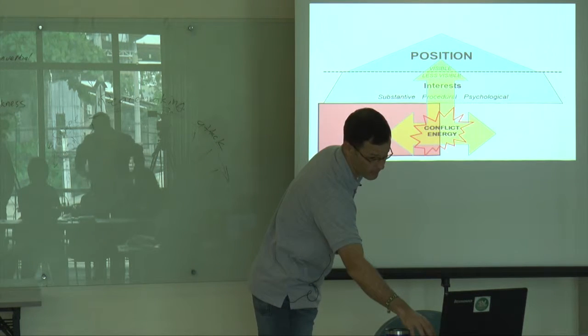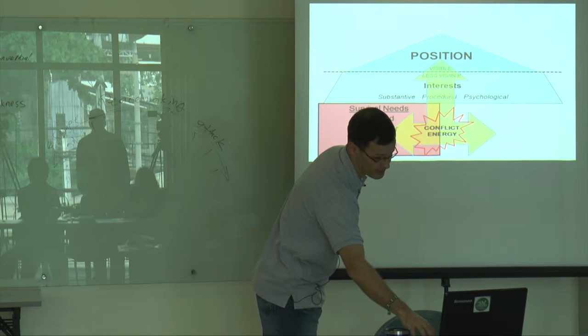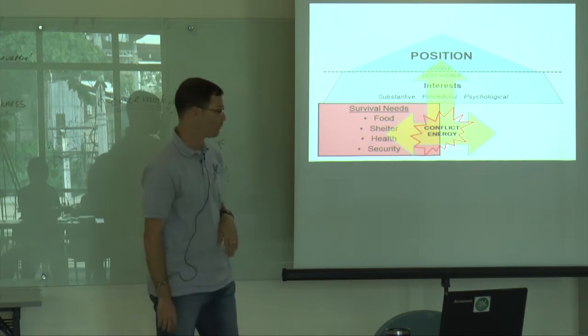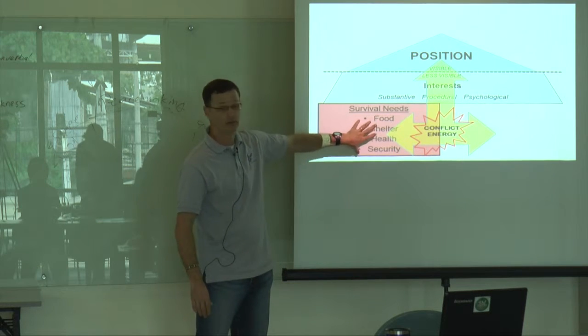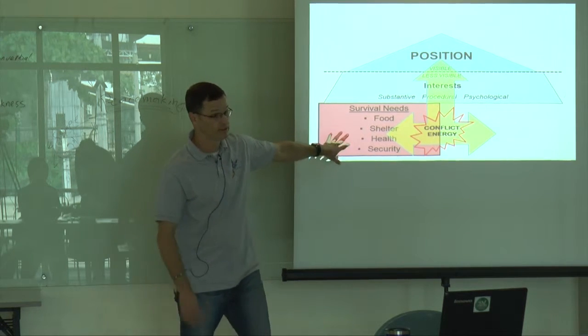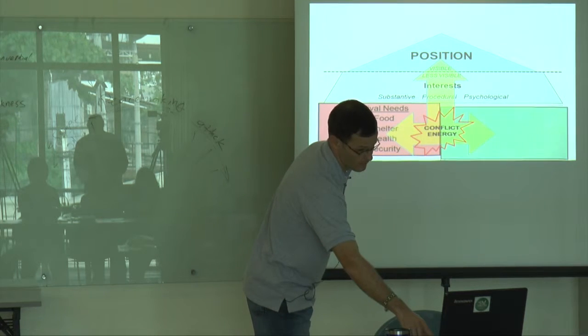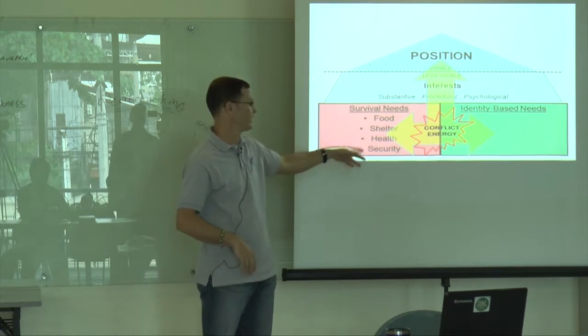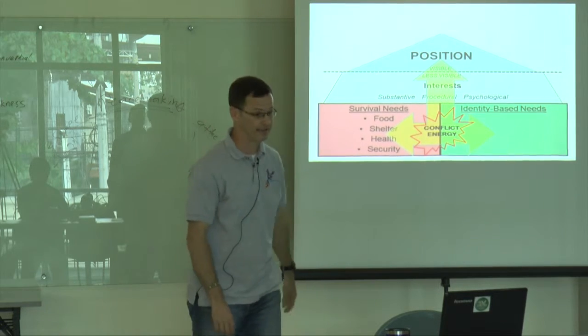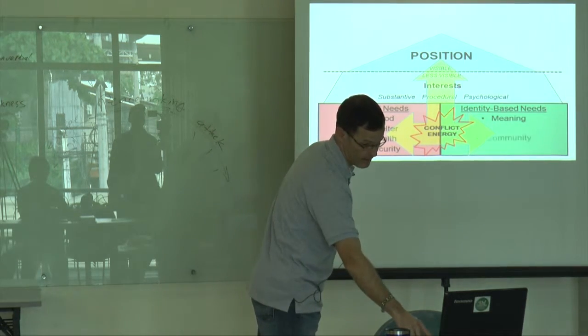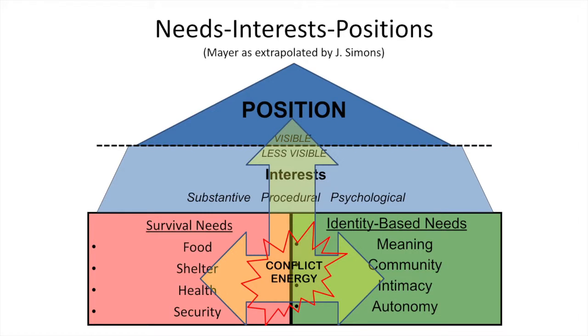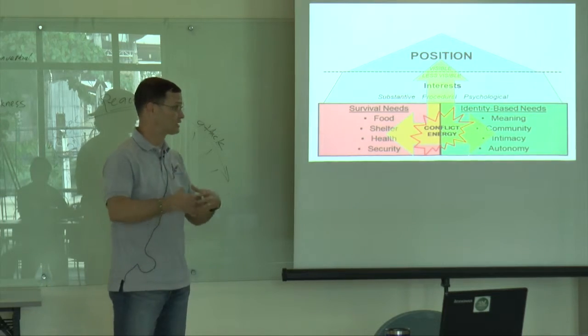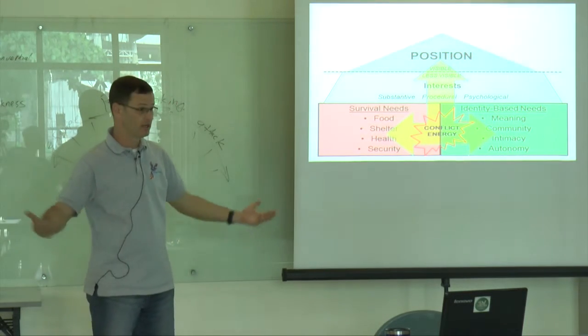But beneath that we could say, where is this energy coming from? What are the basic needs that people have? Certainly for the family, they will need to be provided for. So basic human needs - food, shelter, clothing, health, security. But we also have identity-based needs - community, intimacy, and autonomy. This is affecting our family - it's not just about having a baby or being in a relationship, it's actually changing the structure of our family when there's a wedding.